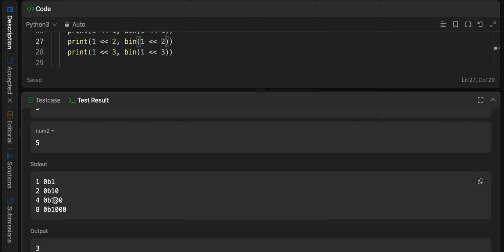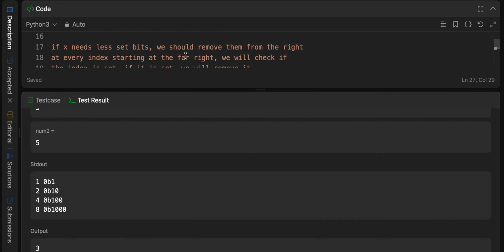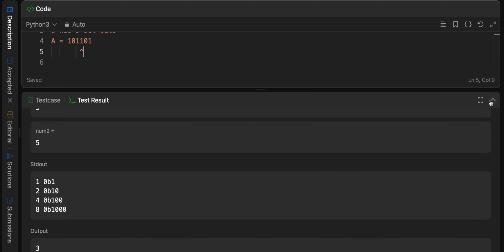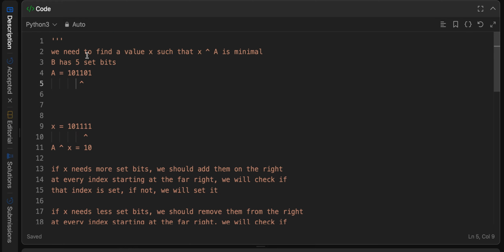Essentially, we're going to AND this value and check if this is turned on for every index. Remember, we want to do that here. For each of these, we're checking if this is on or off, and we use the AND operator. AND means AND with 1. So 1 AND 1 is 1, which means it's turned on.